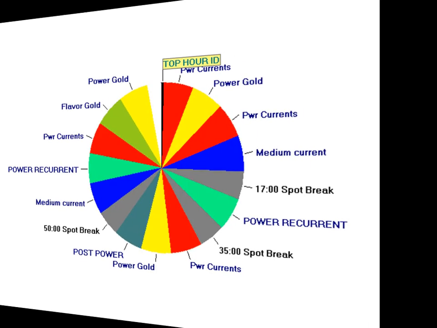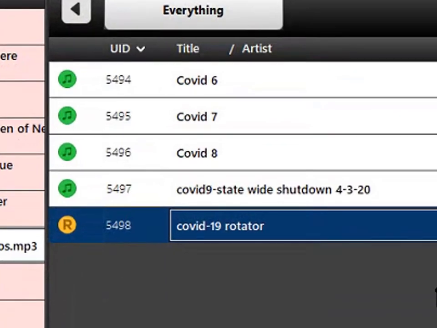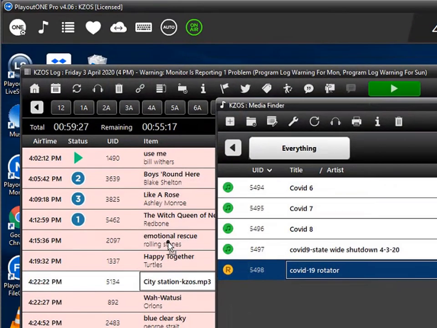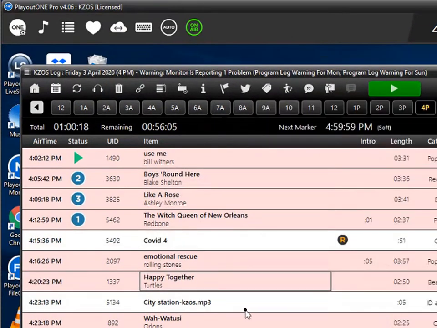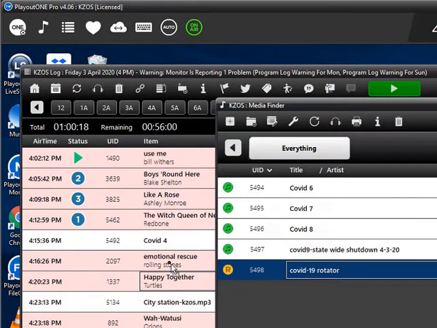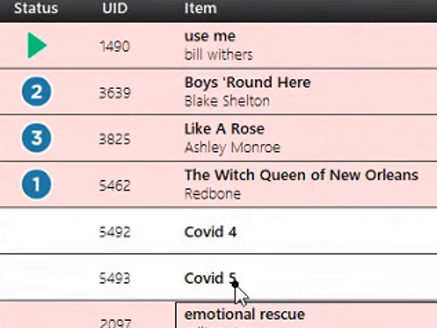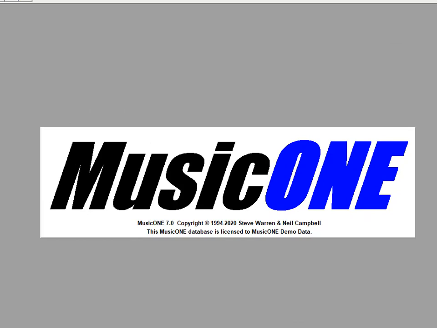Now, if your automation system has a rotator cart function, Music One is scheduling just one thing. That's the rotator cart number. The automation system then will play every unit in the folder in rotation. If you add an audio file to the automation system rotator folder, it's on the air in rotation immediately, as soon as its number comes up. If you delete a file from the automation rotator folder, it's out of play immediately.